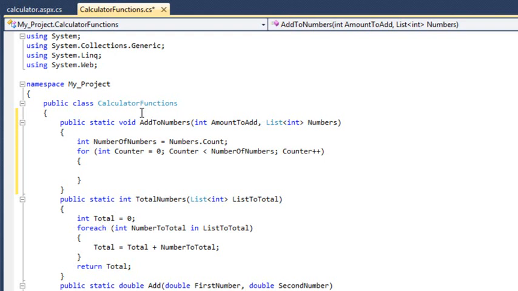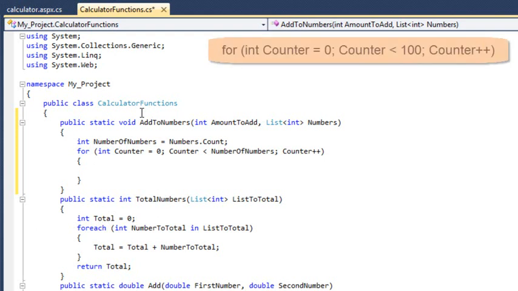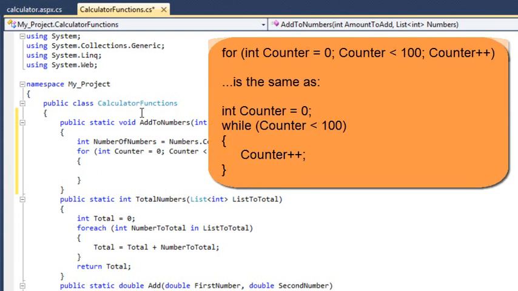For example, the for loop for (int counter = 0; counter < 100; counter++) would do exactly the same as the while loop int counter = 0; while (counter < 100) counter++.